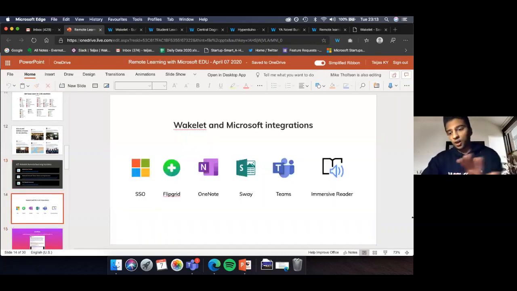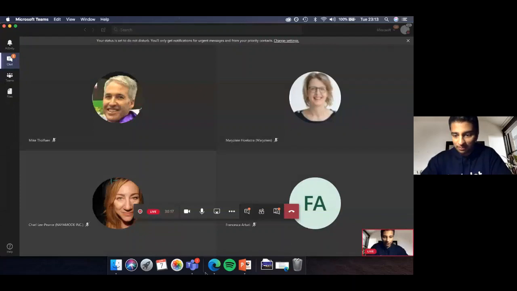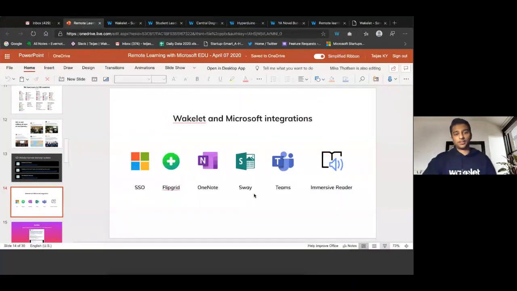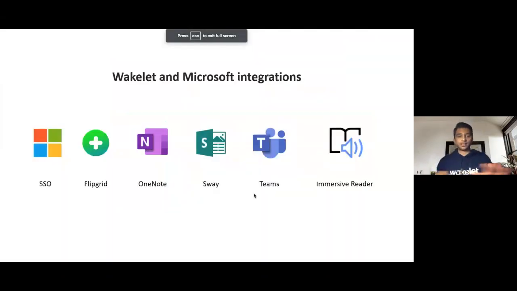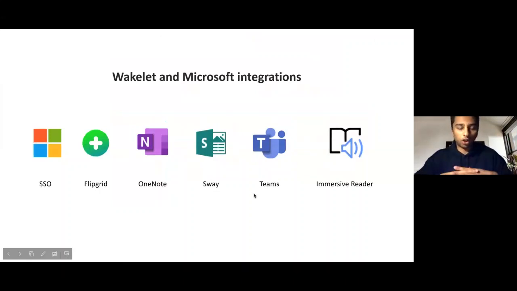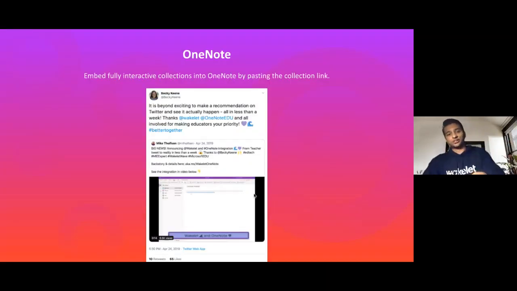Now, all of the integrations that I very briefly mentioned, I'd like to take you through really quick. We've got multiple integrations with Microsoft. You can sign up to Wakelet.com with your Microsoft accounts, which makes the process really seamless and easy. And of course, like I mentioned at the very beginning, we had the OneNote integration, and obviously shout out to Becky Keane for starting this whole conversation off.